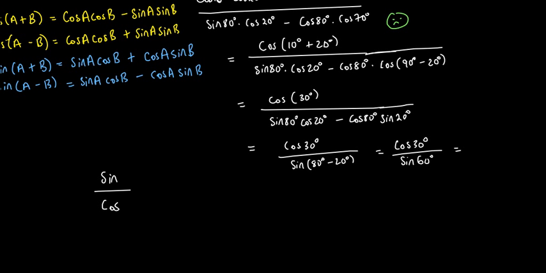Let me give you an example. If you have 70 degrees here, and then here you have 20 degrees, the answer is going to be 1. If you have 20 degrees on top and then 70 on the bottom, the answer is going to be 1. If you have 50 degrees here and then 40 degrees, the fact that 50 plus 40 is 90, the answer is going to be 1. But it is only true if it is sine and cos. Not that when you have sine 50 degrees and then at the bottom you have sine 40 degrees, that the answer is going to be 1.